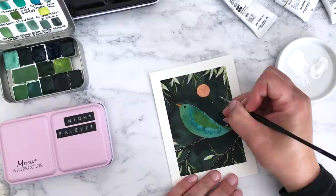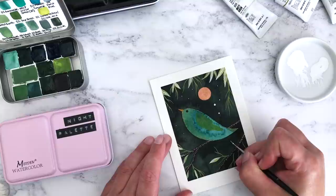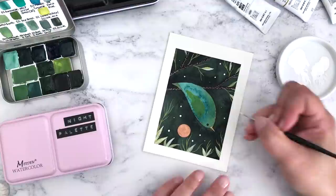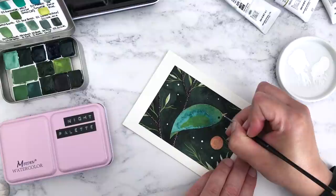You can see at this stage that I've actually trimmed the border a little bit. The tape did in fact rip the paper at the edge, so I just trimmed the edges off so that it was nice and neat. I gave myself a big enough border, so if this happened, I would be able to save it. So it's a good thing I did that.